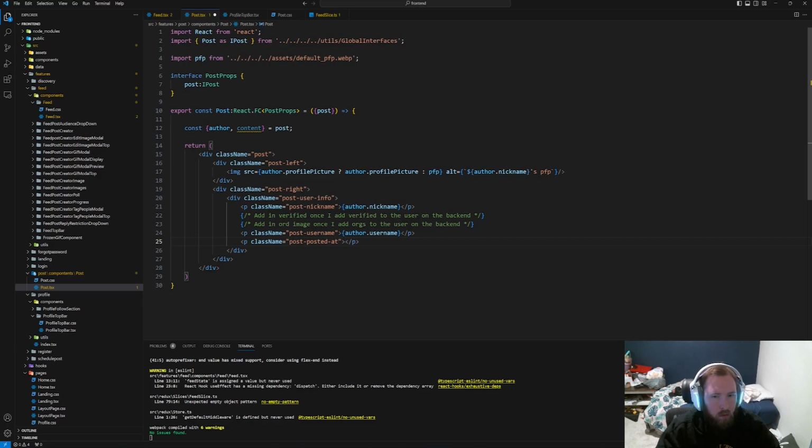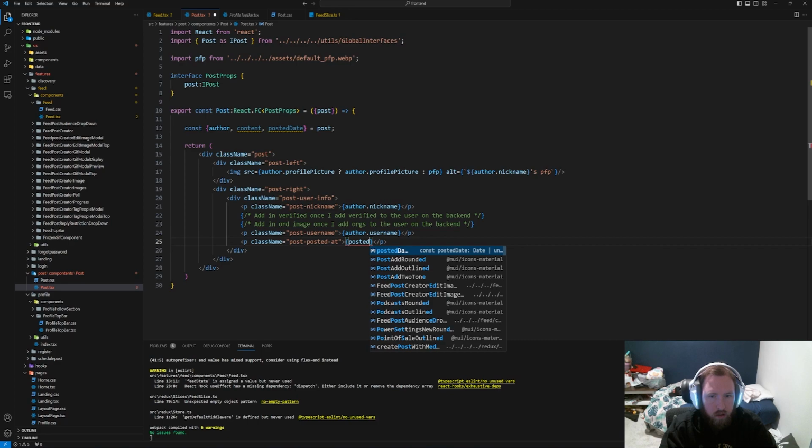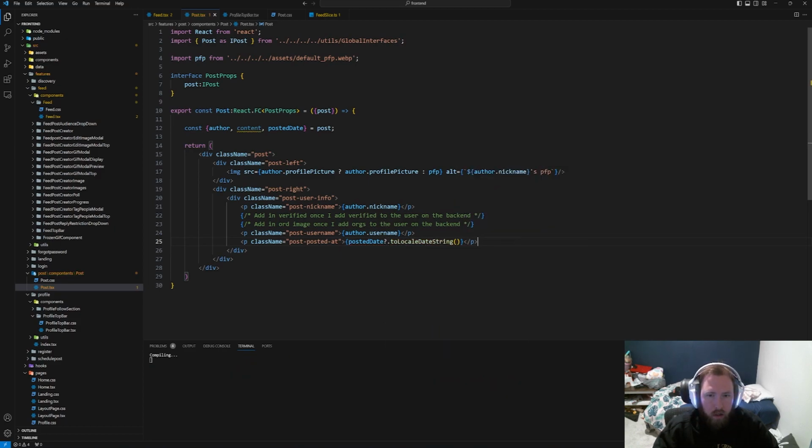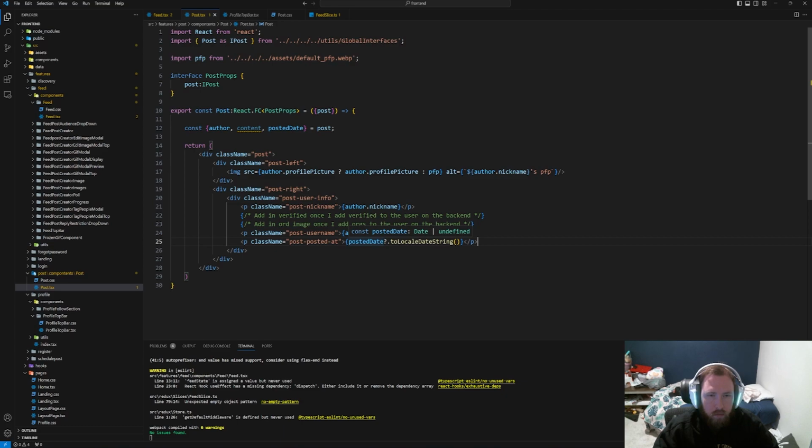For now we can say posted date, and there's a way to get a nice date. We'll do toLocaleDateString. I don't know why it's saying that it's optional. Posted date should not be undefined. It might be because of whenever we're creating it, but that's the top part of this.